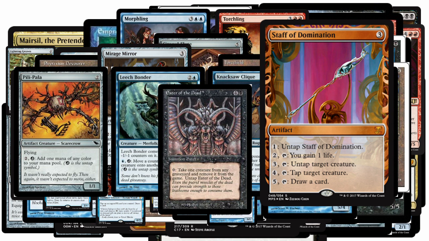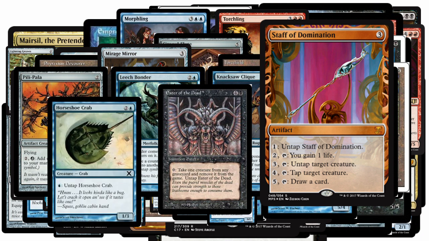Staff of Domination is another one of those Planeswalker-like artifacts that has like 5 abilities on there, and one of them is where you pay 1 to untap. And then there's Horseshoe Crab, where you pay blue. Untap it. He's a classic. And that's a bunch of cards that I looked at for my deck, and I've got it posted up on our deck stats. And I might be writing an article about it.